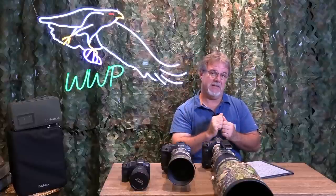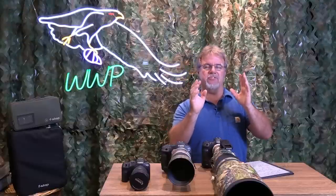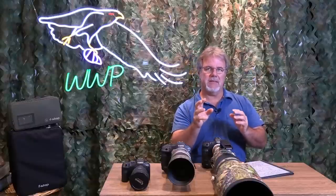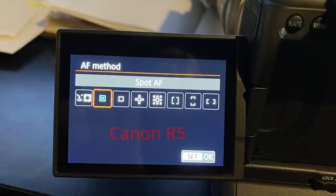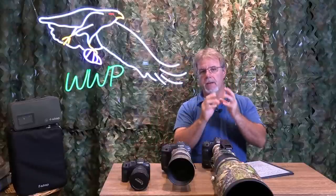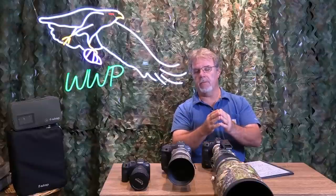That's the next thing that you can do, is pick the right setup for your autofocus system. Let's talk about that. First of all, pick the right autofocus area or method, depending on which camera you're using: spot versus center point versus different size zones versus eye detection. They're either called methods or areas. On the R5, they're called methods. On the R3 and the R7, they're called areas, but whatever. Pick the right autofocus setup for your scenario.